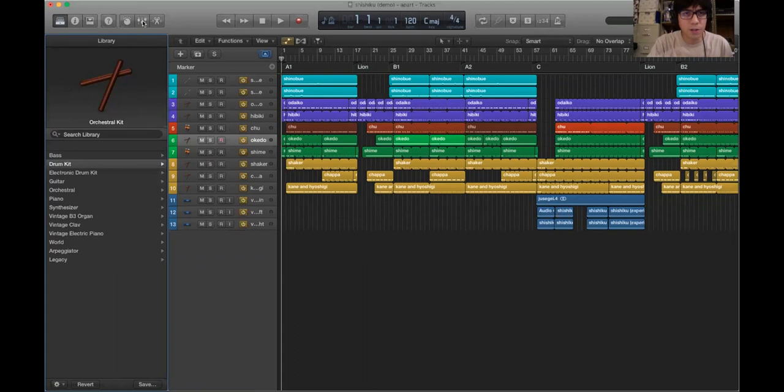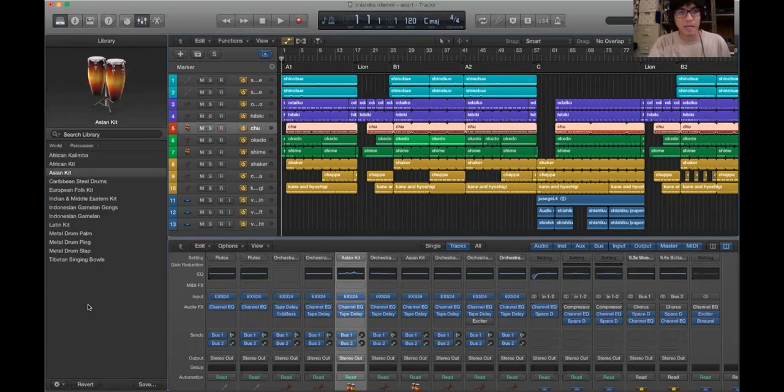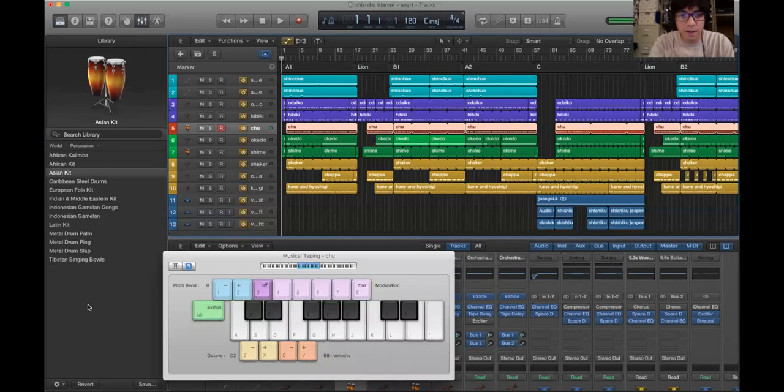For the Chu and the Shime, I used one that I was able to download from the World series. That's like an Asian kit. Let's see if we can go to one like an Asian kit. I think it was these ones, this C, to make the Chu sound. Okay, and I think that's the Shime here.